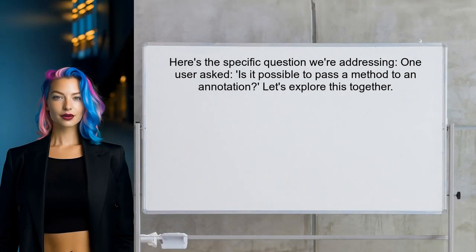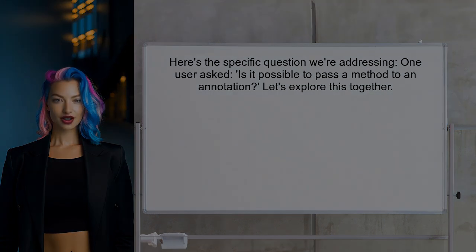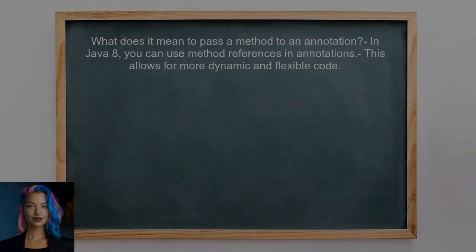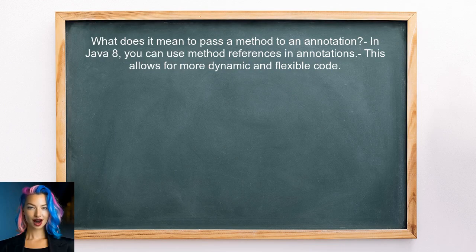Here's the specific question we're addressing. One user asked, is it possible to pass a method to an annotation? This is a great question that opens up a lot of possibilities in Java programming. Let's explore this together. So, what does it mean to pass a method to an annotation?